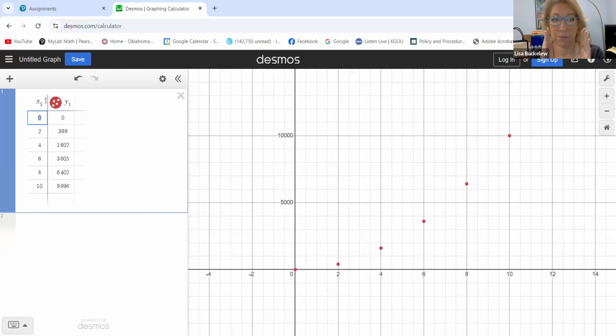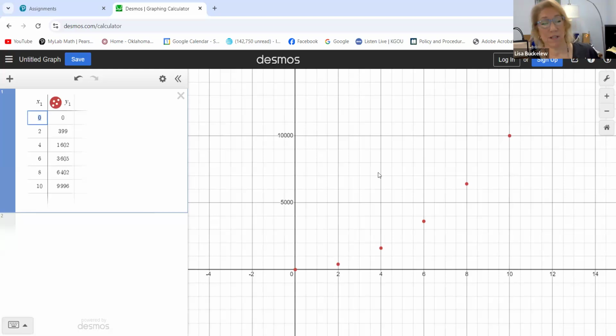It automatically registers which column is X and Y. And if you look over here to the right, it also readjusted the window on the graph so that we can see the points. The points are in red because that's just the color it chose for the Y1, X1 scatter plot. So that's a really quick way to pick up data from someplace else. You highlight it and copy it, go to Desmos, just do Control V, and it drops in the table and also puts the scatter plot in there in one step. It's kind of nice.